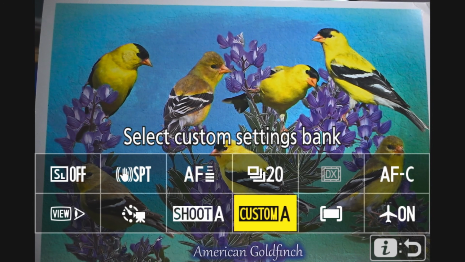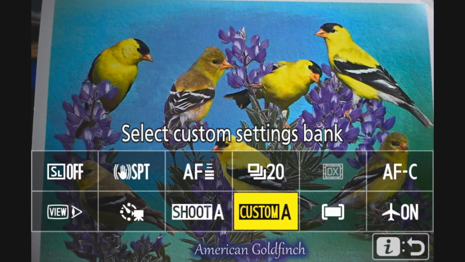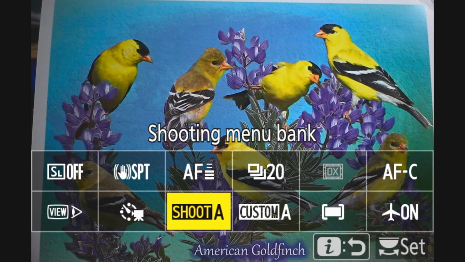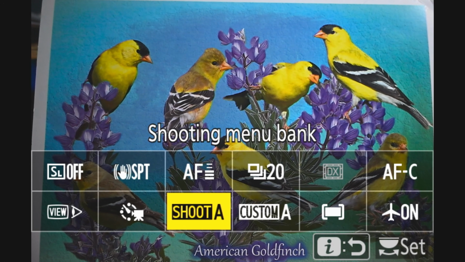It's one of those things where you've got a dozen different options for accessing different parts of the camera. What I've done, and the most important part, is if you can see, I've got shooting bank A and custom A. So that's the shooting banks and the custom settings bank.